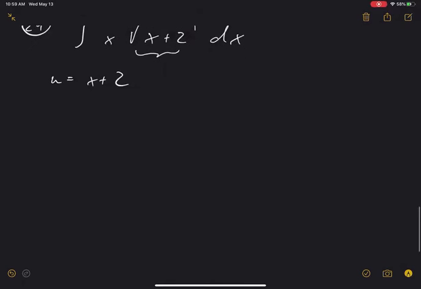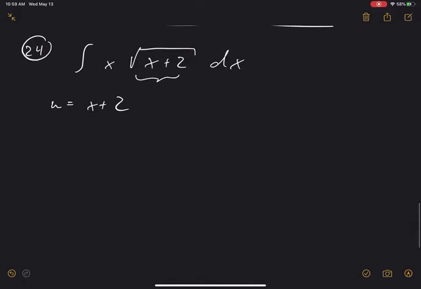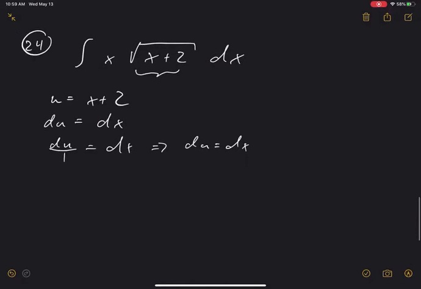But if you go through this, you can try it on your own. If you just do a straightforward u substitution and say, okay, du is just equal to dx, there's no third step here. It would be du over 1 equals dx, so just du equals dx. If we tried our u substitution, this x wouldn't cancel, right? I'd have x square root of u du. How do I deal with this?